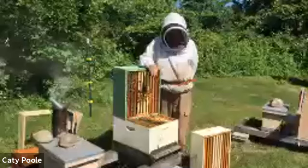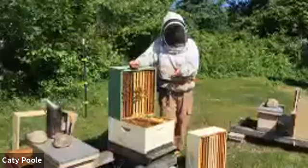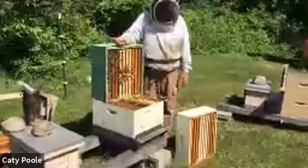90% of the time she's in the second box. So then I would take her, put her in a new box with a couple frames of brood and a frame of honey if I have it. The foundation and her comb, brood and a frame of honey. Okay. Any other questions? I think that's it for now.